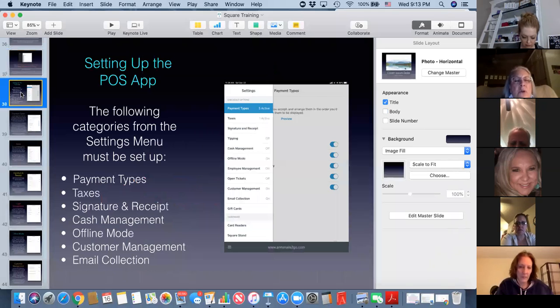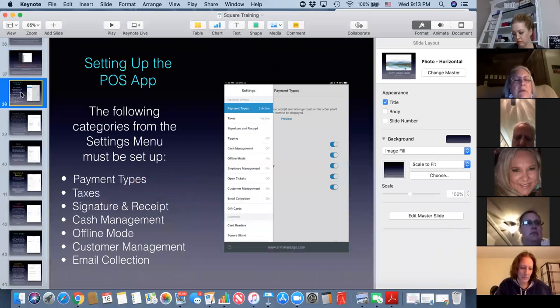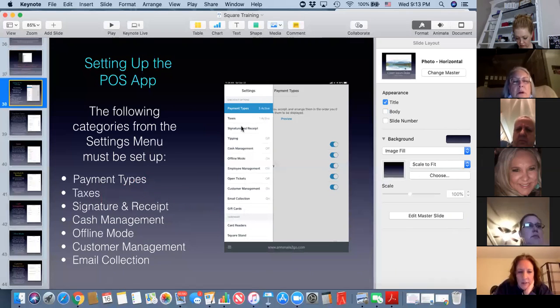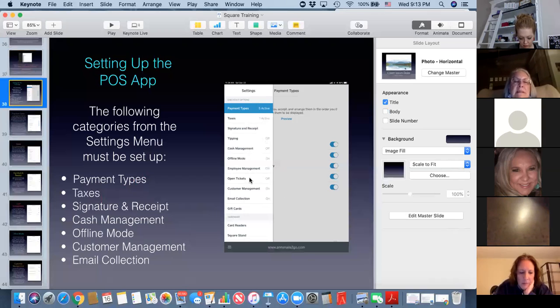You may have a different tablet or phone than I have, so it may look different to you. On your iPhone, somehow you should have this up on the screen now. Do you have that? Yep. Then go right here to cash management.